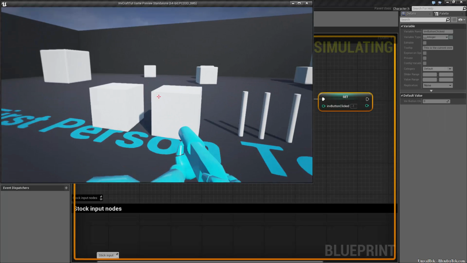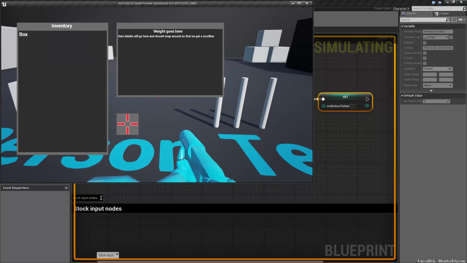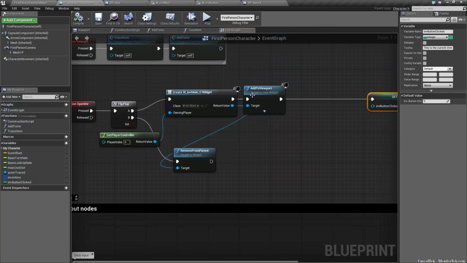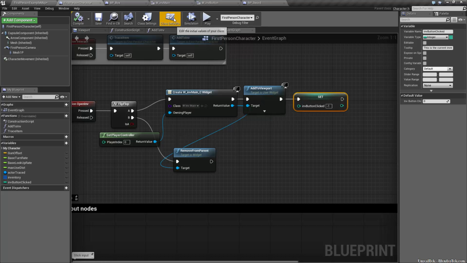So now compile, save, play. So now if I just pick up a box and hit I for inventory, it doesn't show us a name until we actually select something, and then that index actually gets set. If we close the inventory and reopen, again it's set. So we're good to go. And we'll be adding some more stuff in here to fix the fact that we can move around and stuff. But anyways, we'll get to that later. I find that not critically essential.